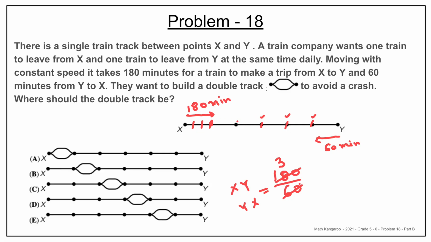Now when the train reaches here for another stop, that means the train from X is supposed to be here and they might collide. So we need a track here so that the train passes through this direction and the train from X reaches 1/3 of it. So this means option A cannot be possible. Option B is our answer.